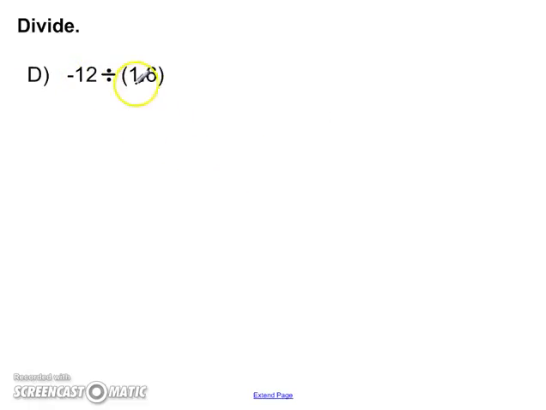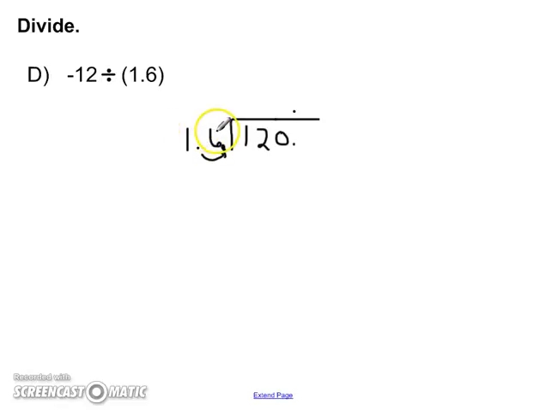And then negative 12 divided by 1.6, so 12 in the box. Oh, negative divided by a positive will be a negative, so when I get all done with this, it's going to be negative. It looks like the decimal will have to go one place to the right in this case. So my decimal is here at the end, and since it's not given, one place to the right means I have to add a 0, and my decimal will then go straight up. So we're actually dividing 120 by 16.